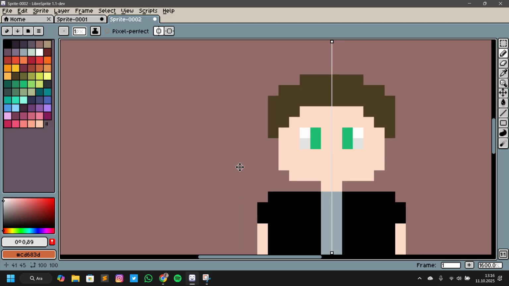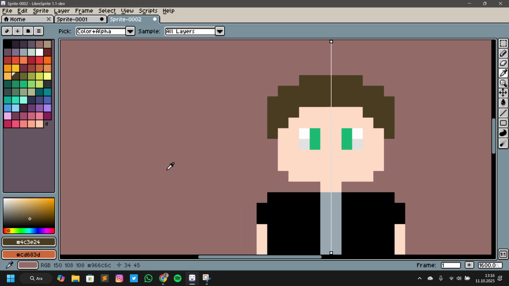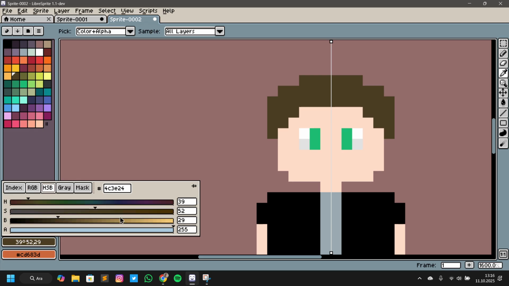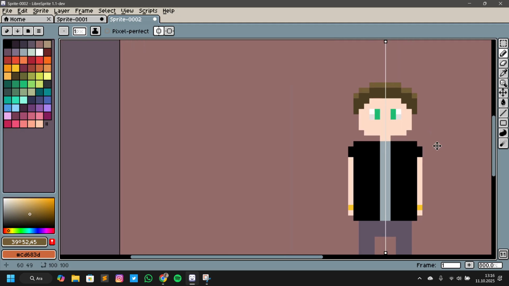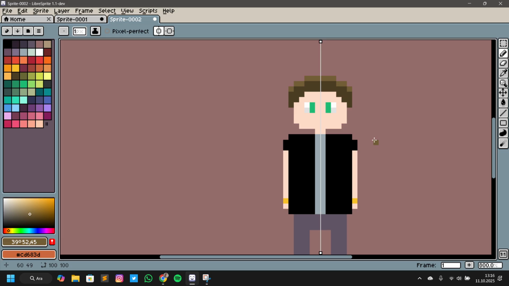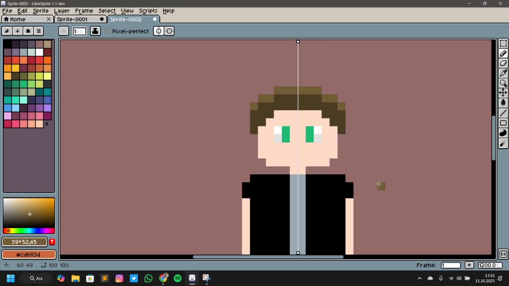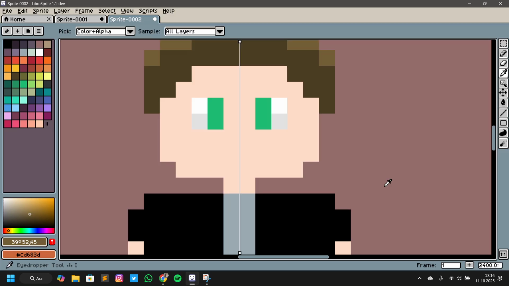Let's add a lighter part on his ear, in two ways. Okay, what can we do also? We can maybe add some shading on his hairline.